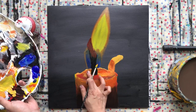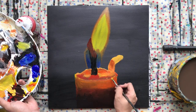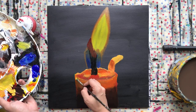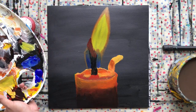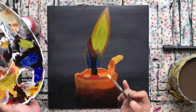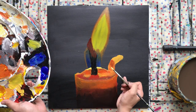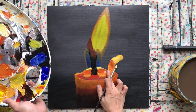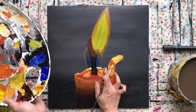Okay, so I'm gonna apply some yellow orange right in the mouth of the candle. I'm calling it mouth. Okay, again, make sure to avoid any hard lines, guys. Wash your brush out. I'm gonna add titanium white to my cad yellow so it's quite light. I'm gonna go behind that candle wick and make some light applications up here. Okay, and just dab on some white or light yellow mixture. Again, near the light. Everything that is near the light.